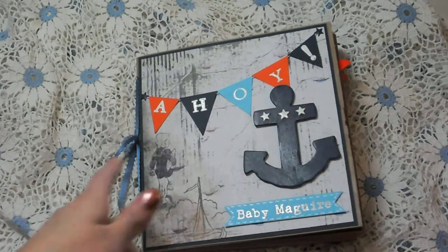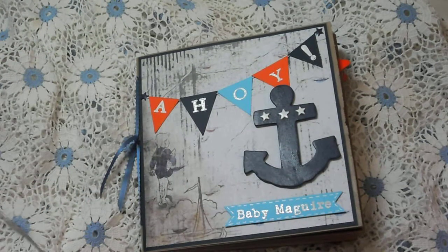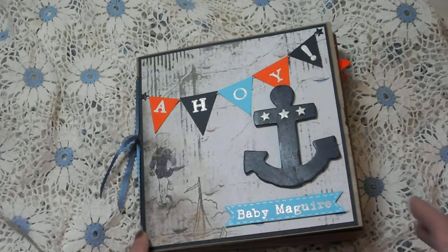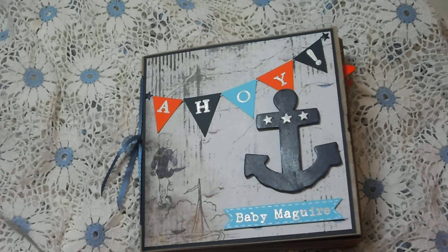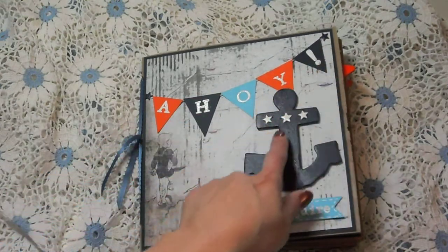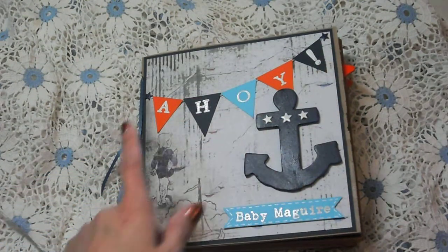These are white brads from various different brad companies. I think these 2 are Recollections, and I can't remember where that one's from because I didn't buy it yesterday or 2 days ago like I did the other ones. These little blue star brads are also, I think, Recollections. Blue and red and white all came in the set.